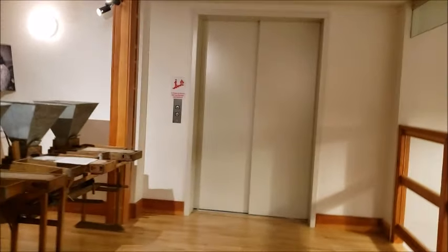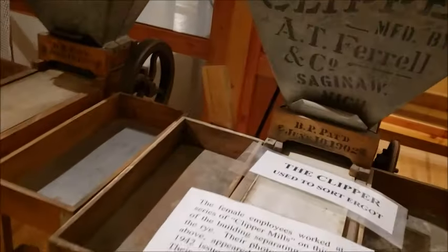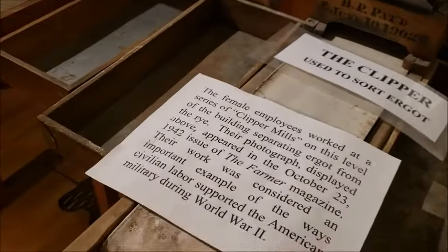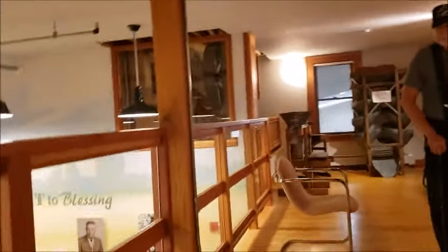Cool place. What do you know about it? You look like an old guy. You been here when it was in operation? No. Oh. No, it used to be a yeast mill. Yeah, it used to be ergot yeast, which is what caused the Salem witch trials. But not in Minnesota. They might have had a similar problem too, huh? Now you know more than I do then. Salem witch trials? Yeah, I don't remember anything about them.